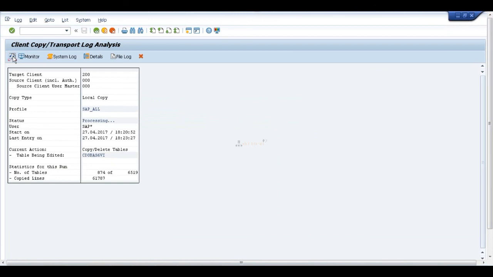In scheduling the background job, there was one option, no printer dialog. A checkbox was there.